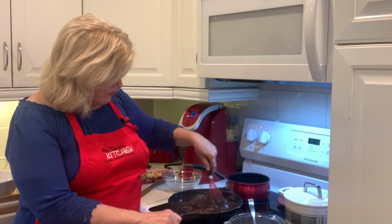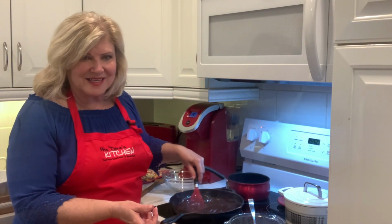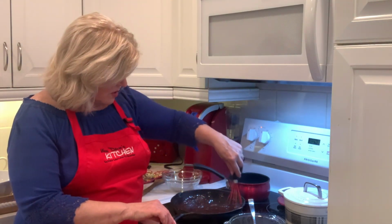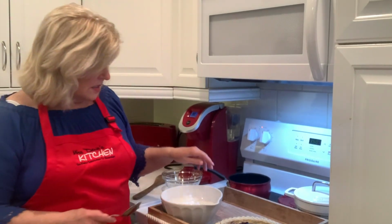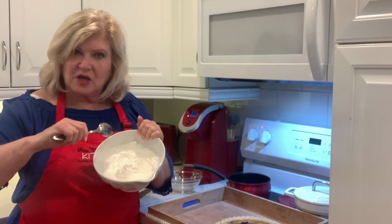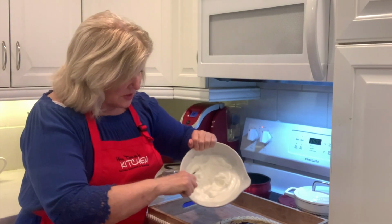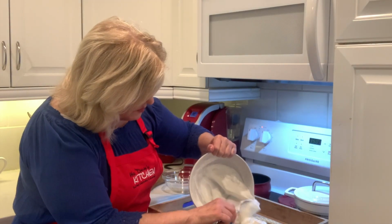Okay, so I'm going to step away for a minute, and I'm going to put this pie filling in our crust, and then beat the egg whites, put the meringue on the pie, and then I'll show you what we have. Okay, y'all, so I beat my meringue until it had stiff peaks. And whenever it was almost done, I added 3 tablespoons of sugar slowly. And you can see now it's got some beautiful peaks.